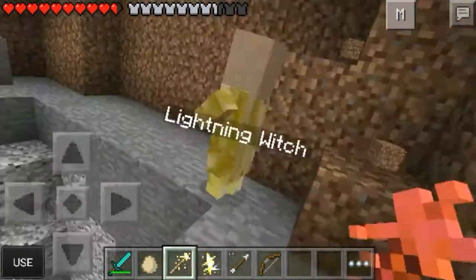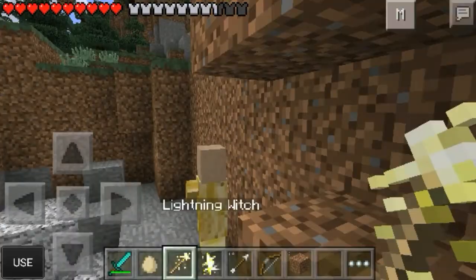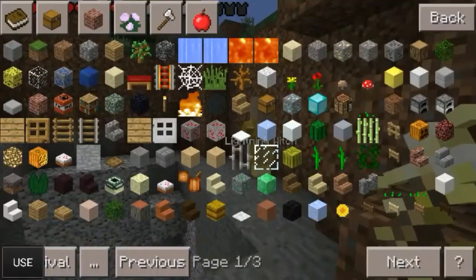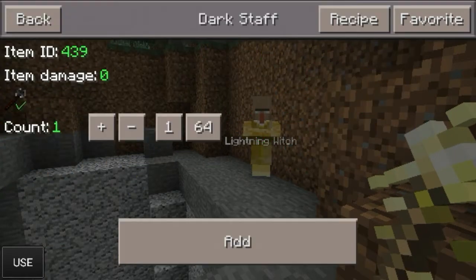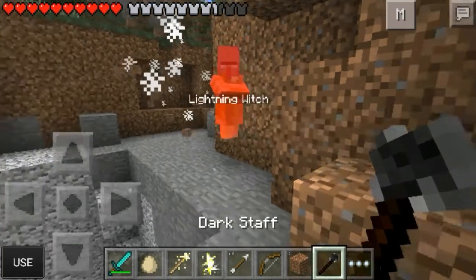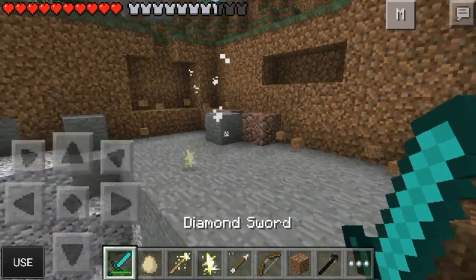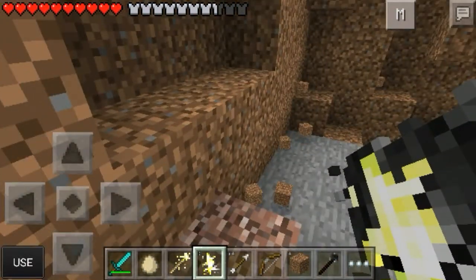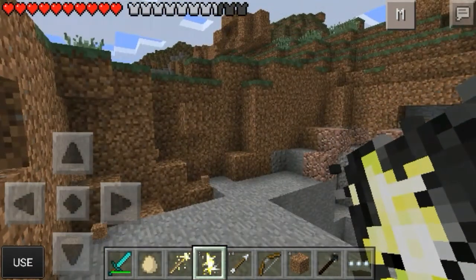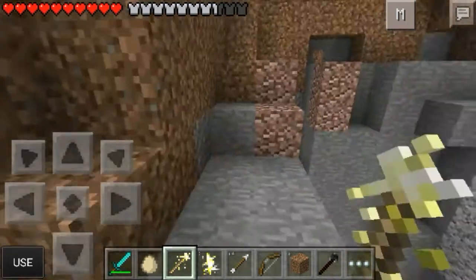No, nothing again. We're not gonna be able to hurt one with this. But I know what we can hurt them with. The OP Dark Staff. Yes, die! Anyway, once you kill them, you will get this Lightning Shard. With this lightning shard, all you can do is craft this lightning staff, which is really useless. That's just a shame.